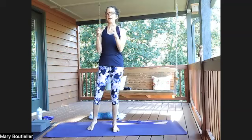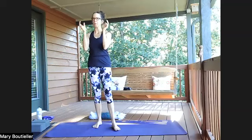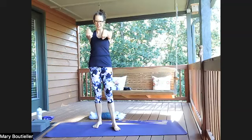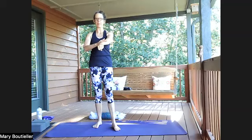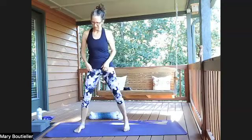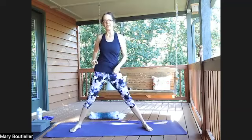A lot of work on those hands and wrists. Also good though, right? We've got to keep them moving. But interestingly, in yoga, most things are this way. There's not really much this way. So that stretch back on the back part of the arms can really be helpful. Good, shake it out. All right, we're going wide.